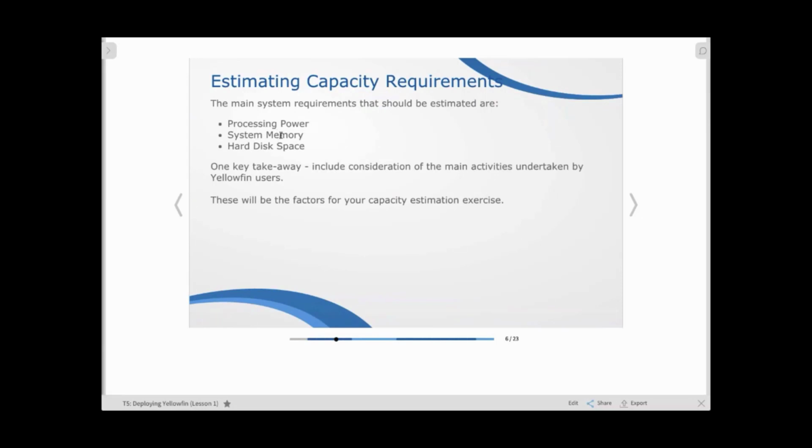So the reason why we've listed them in such an order, which is actually significant, is because processing power is generally the most critical resource, as it is actually the most expensive as well. So this step over here involves determining the number of physical computer servers, the speed, the bit size, the number of CPUs, whereas the system memory area is covering the RAM for a server.